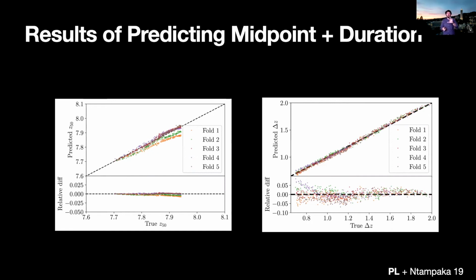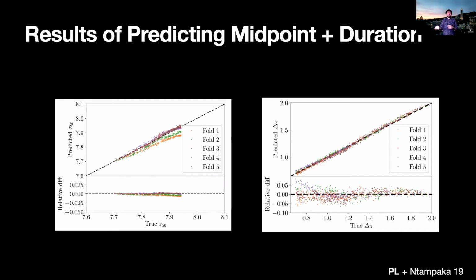And you can see I've trained the network a few different times. These are these fulls that I've labeled. The x-axis here is the true value of a parameter, and the y-axis is the predicted value. So if you're doing a really good job, it's going to lie along the dotted one-to-one line. The top panel shows the raw output, and the bottom is the fractional difference.